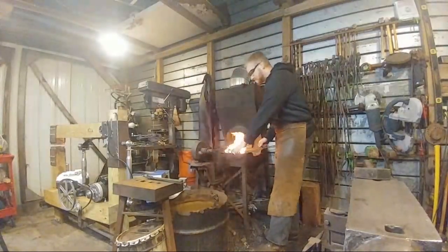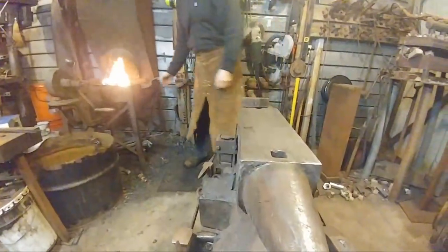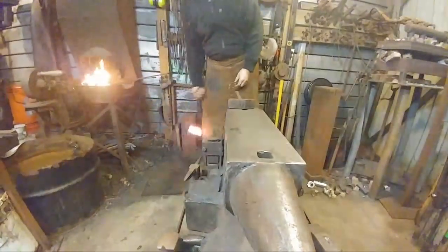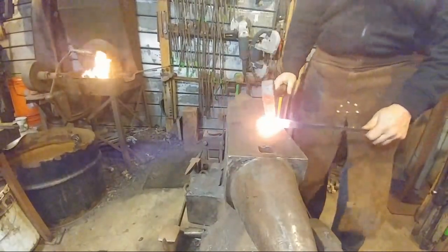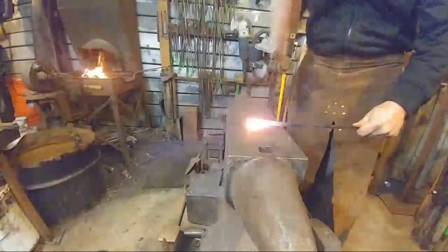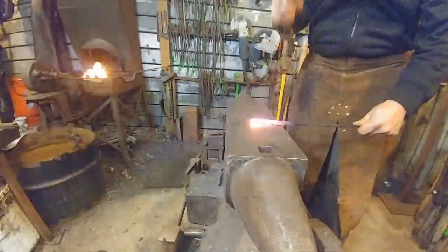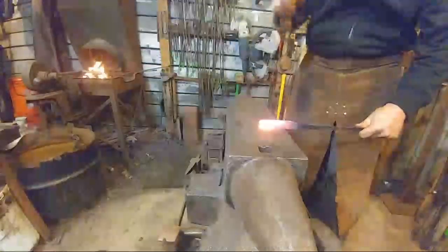All right, we're gonna go back to the anvil. We're gonna finish this up. Okay. So that's a little more than 2 inches long. That might be like 2.5 or so. That's okay. You just wanna keep it roughly the same thickness as the original parent bar stop.